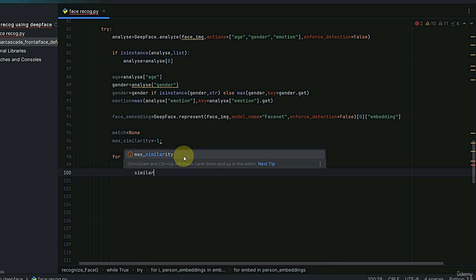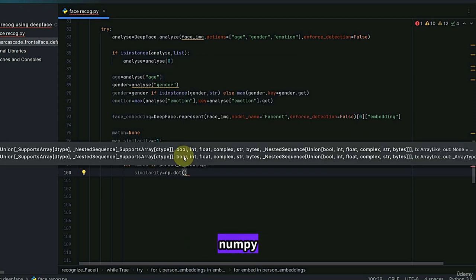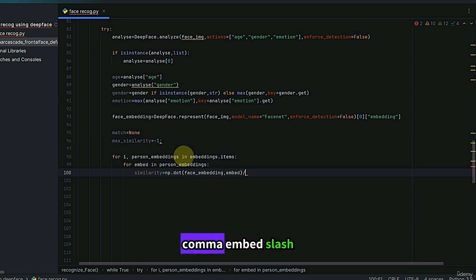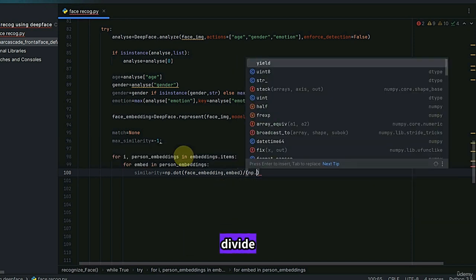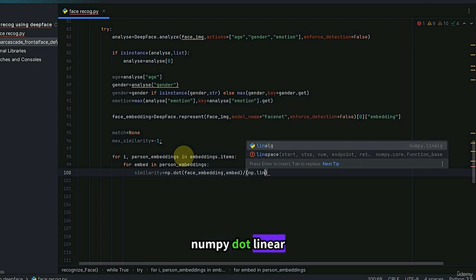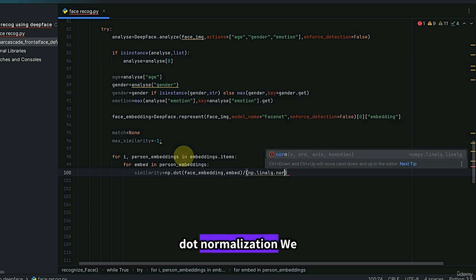You have to type similarity. We need to find the similarity between the facial image using the numpy. So you have to type numpy dot face embedding, embed divide numpy dot linear dot normalization.